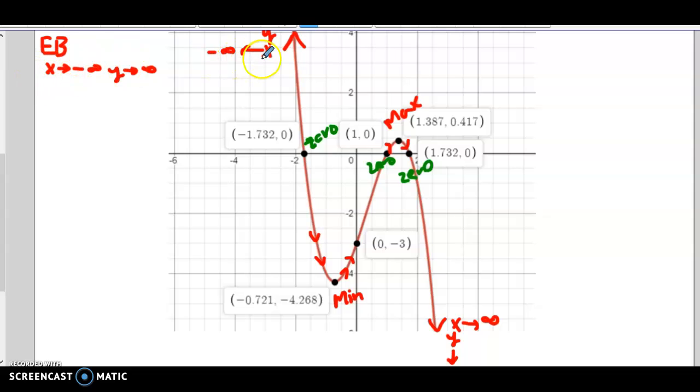So let me finish writing my end behavior. So the end behavior, as this arrow went to the left, the Y went up. The right arrow, as X went to the right forever and ever, the Y went down forever and ever. And that's something unique about a function that's odd. And this function is odd because the first term has an x cubed. So if the first exponent or the highest exponent's odd, that function's end behavior, these arrows, the Y's are going to point in opposite directions.